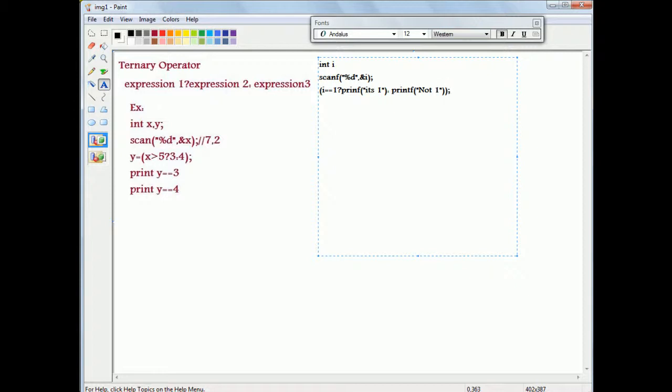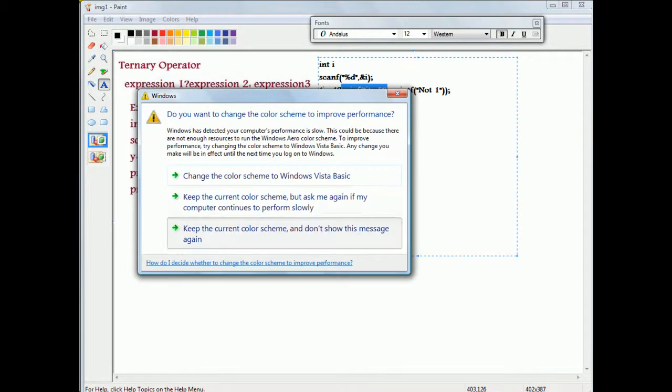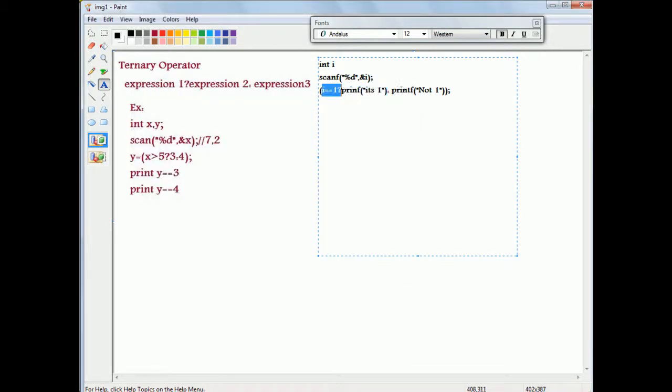So here we can see that I am printing some value on the basis of my value of I, right. So it's not necessary that these ternary operators can be used only for arithmetic expressions. It can be used for some other purpose also, for printing some values also, or anything what we can do with if else condition, right.